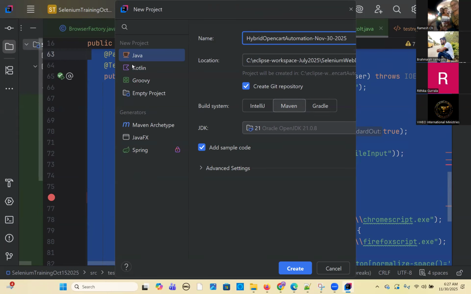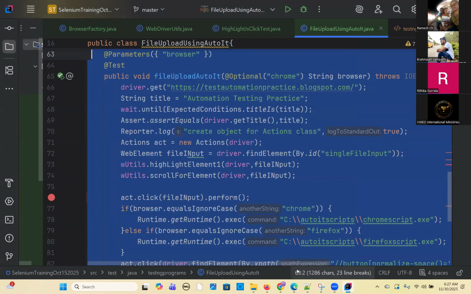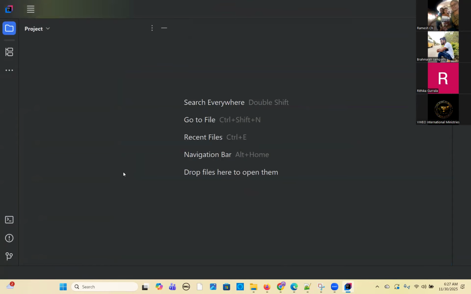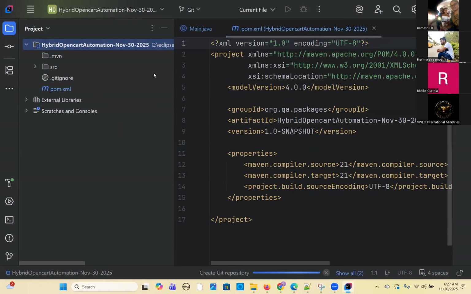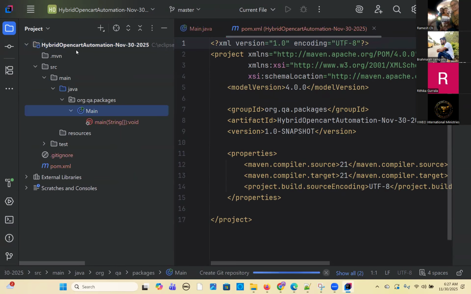It will create automatically. See Java, Maven, and the project name. Just create, and automatically it will create a Maven project. See, it created a pom.xml with the project name.